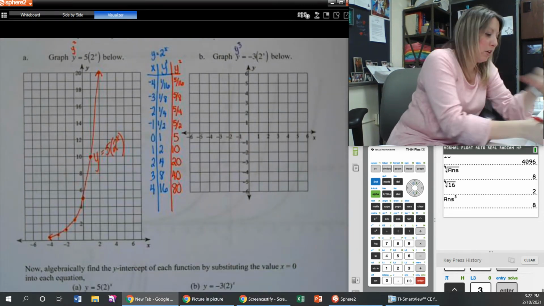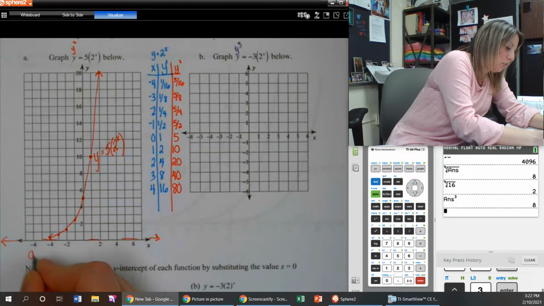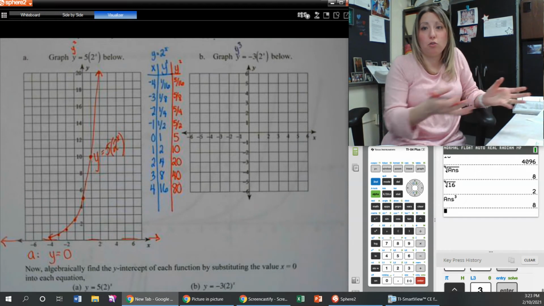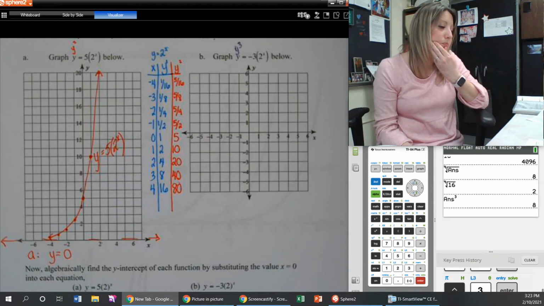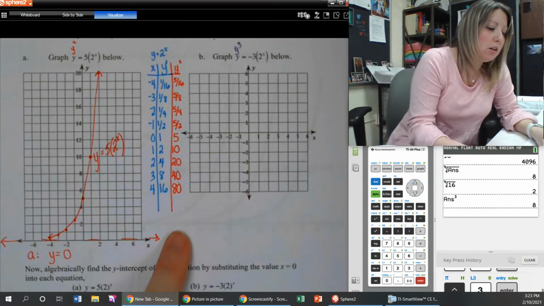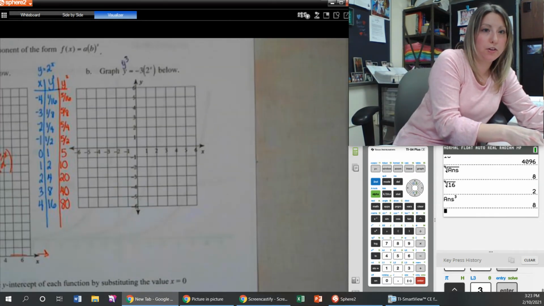The asymptote is still 0. And yes, we always label an asymptote. You just say A is y equals 0. When it comes to an exponential, that is part of the graph, so it does have to be labeled on it. We still need to take the original for this one.